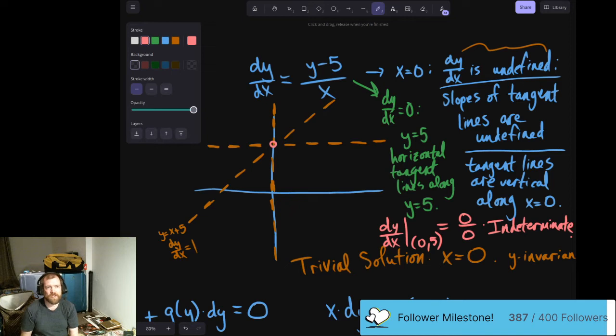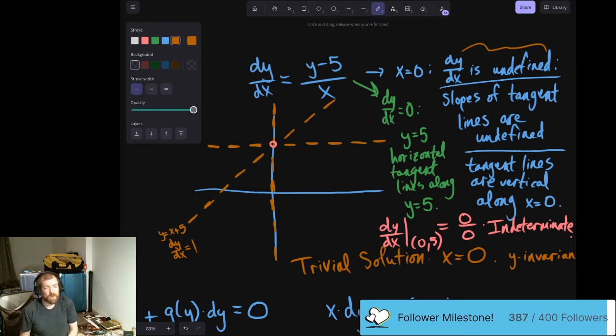And we can't actually use L'Hopital's rule in order to solve this, because, again, what's going to win here? As we're approaching the horizontal stuff, we're going to get shallower and shallower slopes, and as we approach the vertical, we're going to get more and more vertical slopes. So there's not one value that you can approach. It's just going to be really weird. It's going to be different from all different sides.